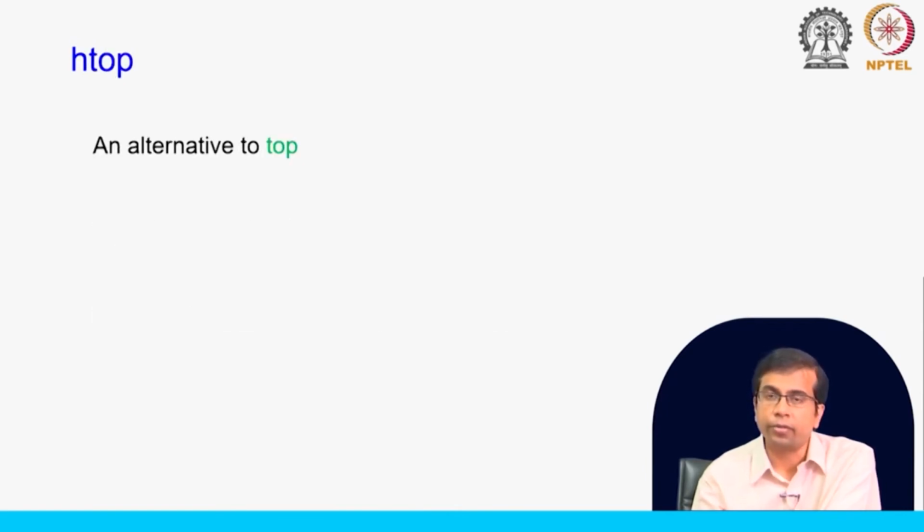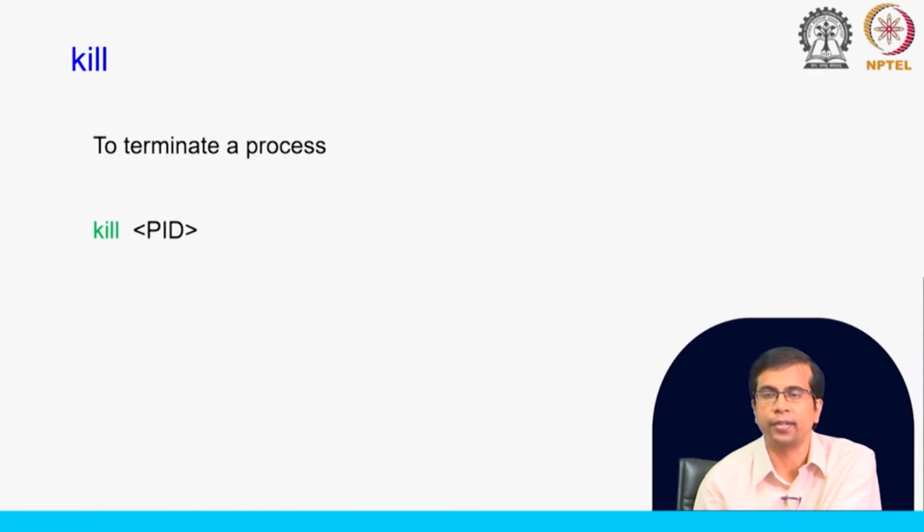Now, when you use top or htop, if you see some process is going to crash the system, its memory usage increasing very fast, you use the command kill and the PID, the process ID. I will show you how to do this, but you have to be very careful. You do not want to kill certain processes that are very critical. Similar to the rm command we talked about, when you are removing a file, be very sure that you are removing the right one and that you want to remove it, because there will not be any backup anymore.